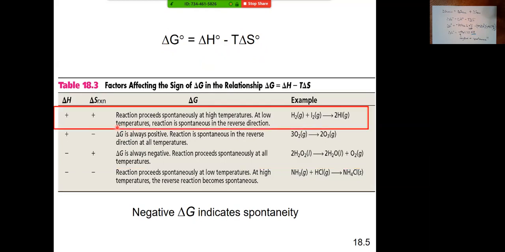If we look at our last one, when the reaction is endothermic, but it's creating more disorder, the products are more disordered than the reactants, it can be spontaneous at high temperatures. The reason is temperature times this positive value makes this term very large, and when this term is large enough, it makes the overall delta G negative. So that's an entropy-driven reaction. We'll talk next time about delta G quite a bit, so get familiar with it soon.